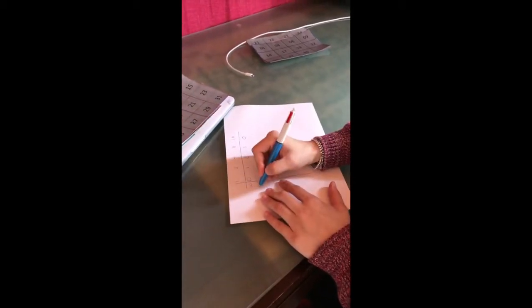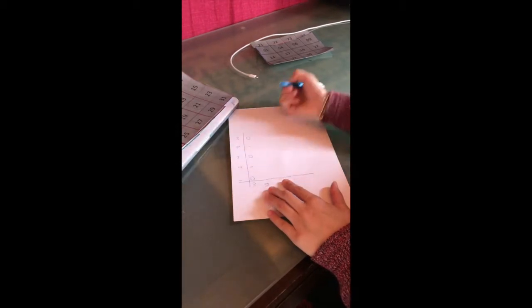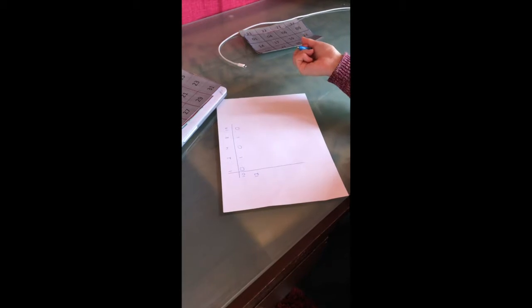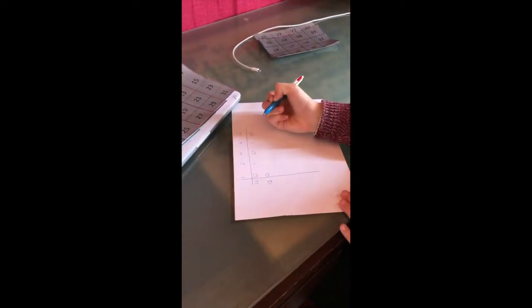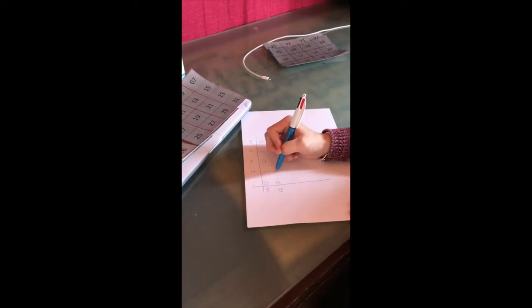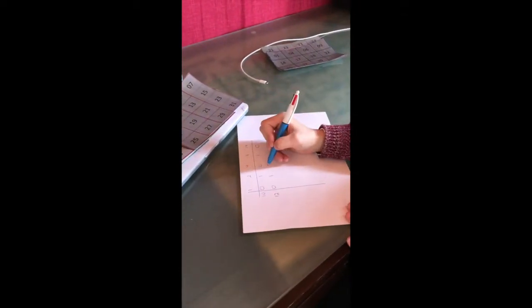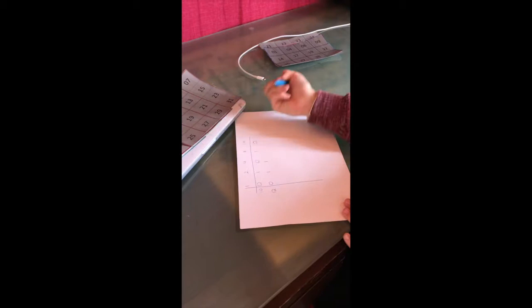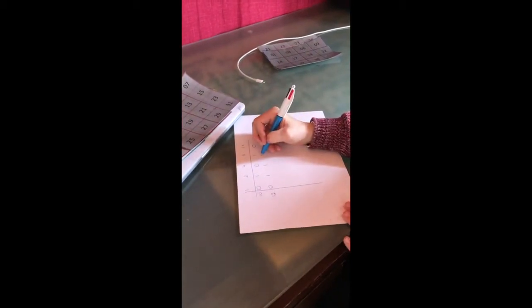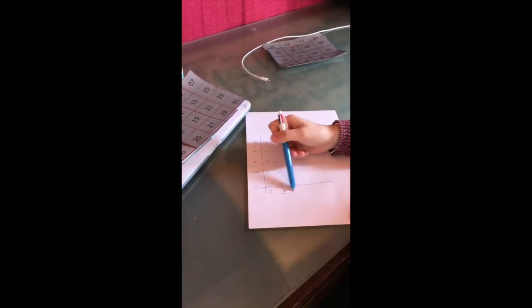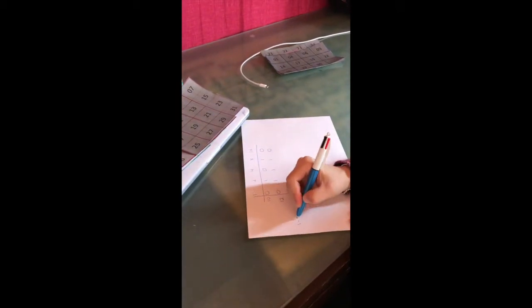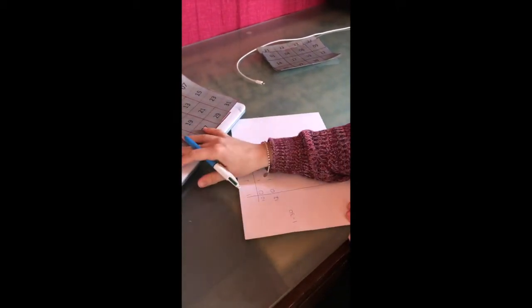So let's have another number. Say 12. What numbers will we need to make 12? In this case, we won't need the 1, so we put a 0. We will need the 2, plus 4 is 6, so we put a 1. And plus 8 is 12, so we put a 1, and we put a 0. Now, we do these numbers from 1 to 30 because that's what our cards will include.